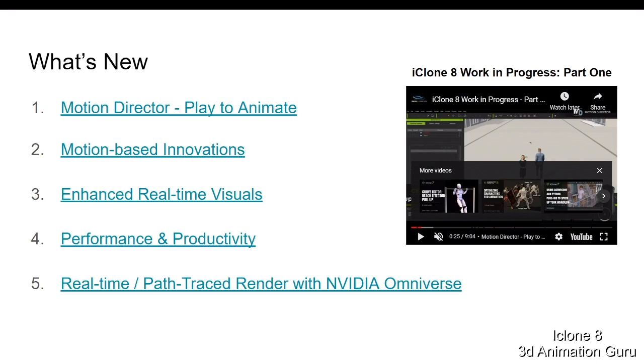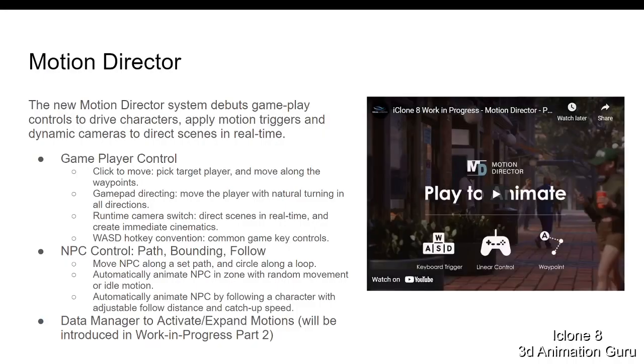So let's get in. What is Motion Director, Play to Animate? Let's see what it is. The new Motion Director system uses gameplay control to drive characters, apply motion triggers and dynamic cameras to direct scenes in real time. I want to show you something.